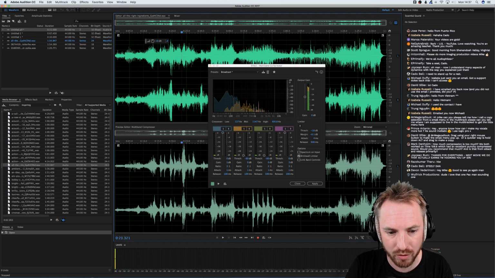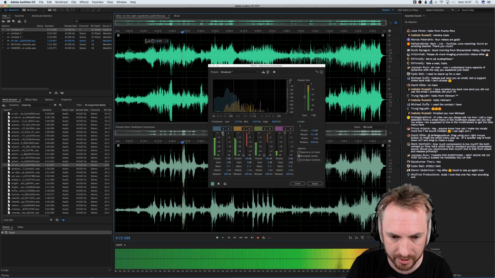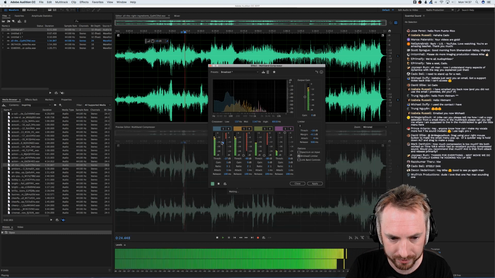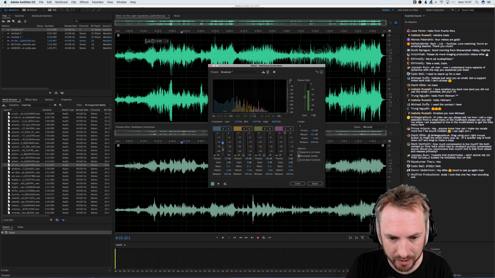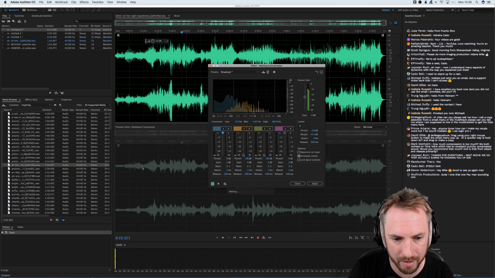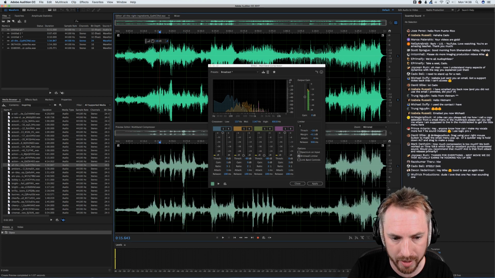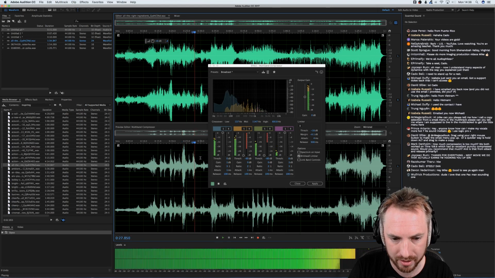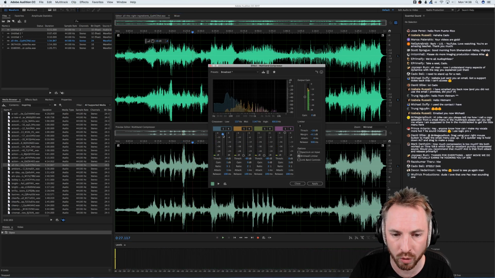Now right there, did you hear that bass rumble there? I bet you if you start adding some bass compressor, you will start to hear that slowly start to get compressed. And watch the waveform in the preview as it starts to get compressed. And you can see it's really pushing things down now. And as you can see, the bass is responsible for a lot of the peaks in dynamics to this track. When I take the bass compression off, we're getting a lot of peaks here where the bass is. There's some bass, there's some bass, there's a lot of bass. And when we start to compress the bass, you'll notice all of those peaks disappear.